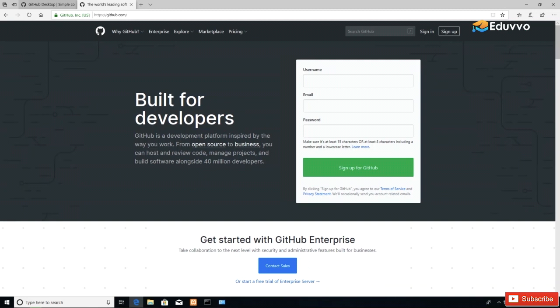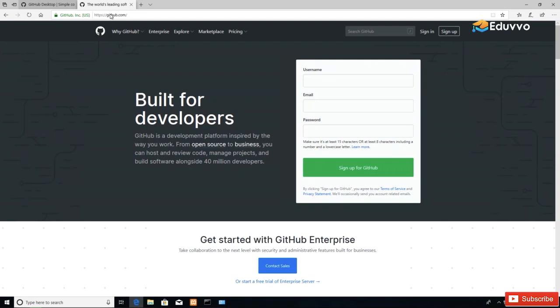GitHub was recently acquired by Microsoft, and it remains free because it allows you to host your code. And once you do that on the free basis, then your code is accessible to everybody on the internet. They do allow you to host it privately, but that is with some restrictions. And then you can also opt for the business option, where you can pay a small fee monthly and have your code locked away from everybody who you don't want to access it.